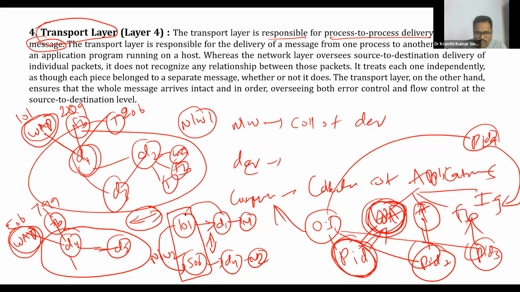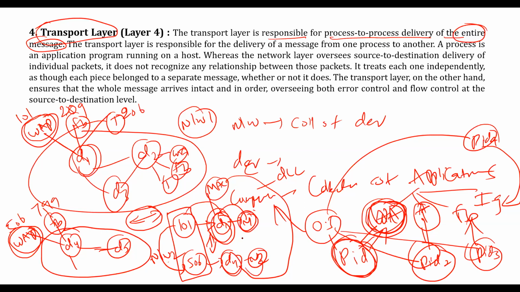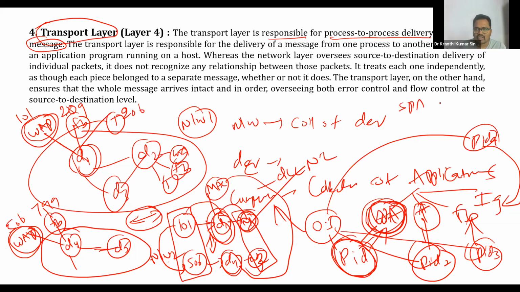So this process is a part of a device having a physical address that is called the MAC address, device address. This MAC to MAC delivery, device to device delivery, is handled by the data link layer. Anyway, I'll explain in the next classes. And where the device is present, that network address, where the device is present, that network. These network addresses are maintained by the network layer. So we call it the service point address, that is process to process delivery. And the network address or logical address is taken care of by the network layer. And the physical address or MAC address is handled by the data link layer.